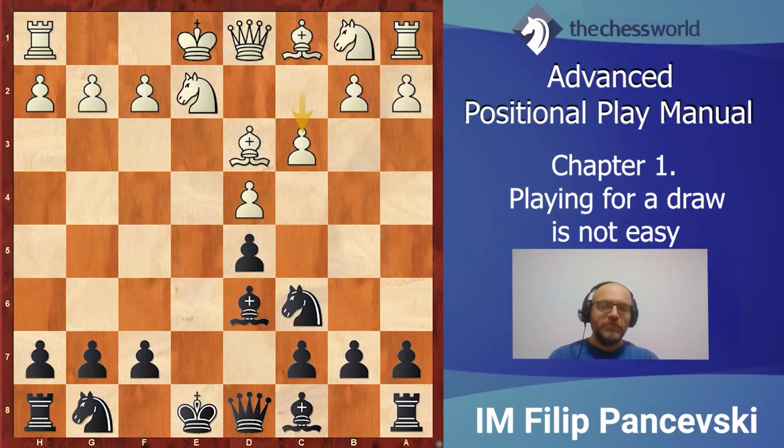Here, as we can see, usually black's light-squared bishop is bad because the d5 pawn, the fixed pawn in the position, is on a light square. The same goes for white. His dark-squared bishop is restricted by the pawn on d4, therefore it's a worse bishop in general, but it's something that we should aim to exchange.